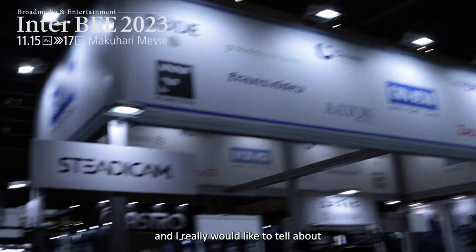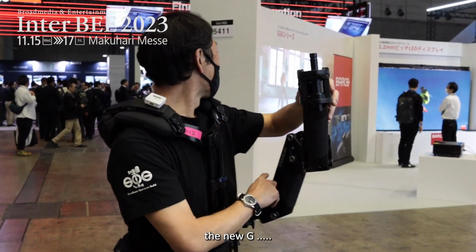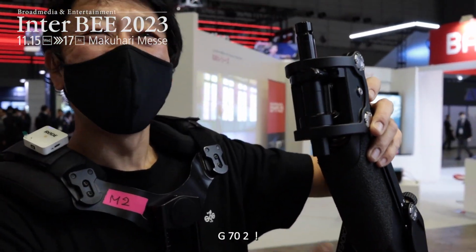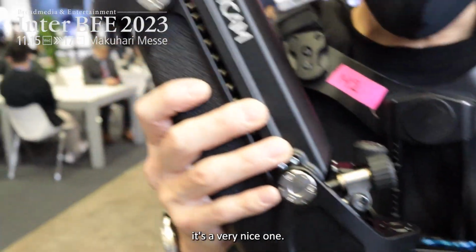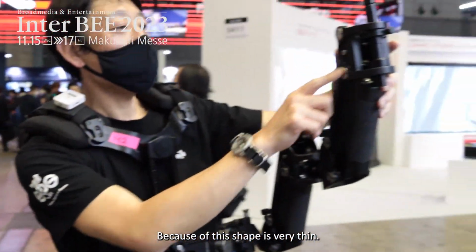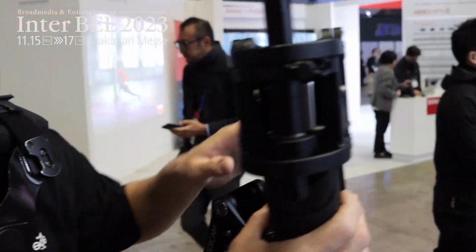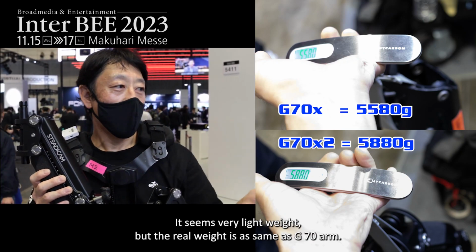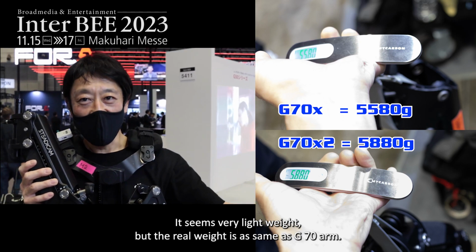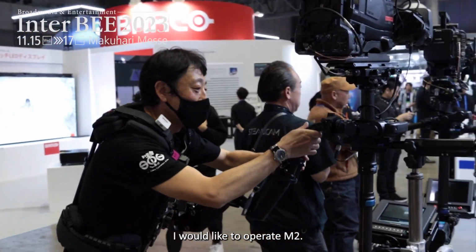And I would like to try the new G72. It's a very nice one. Because this shape is very thin, it seems very lightweight, but really the weight is the same as the G70. So I will try to operate M2.